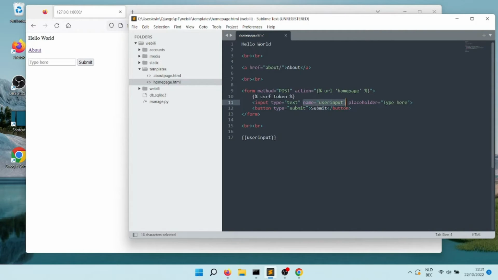Now we have the input HTML tag, allowing users to enter input in plain text format. We give it a name which we will use to capture the data in our view task. The placeholder is the standard text mentioned in the input field. Now we also need a button so that users can click something while making sure the form is submitted. You can write what you want within the tag. We labeled the button Submit. Some HTML tags need a closing tag. Now comes the important Django tag to show data. Mind the double accolades.